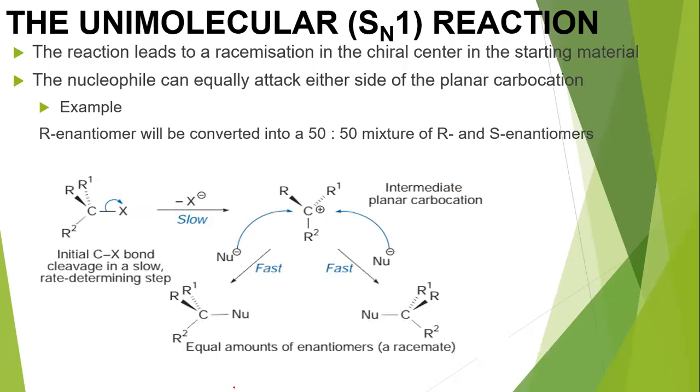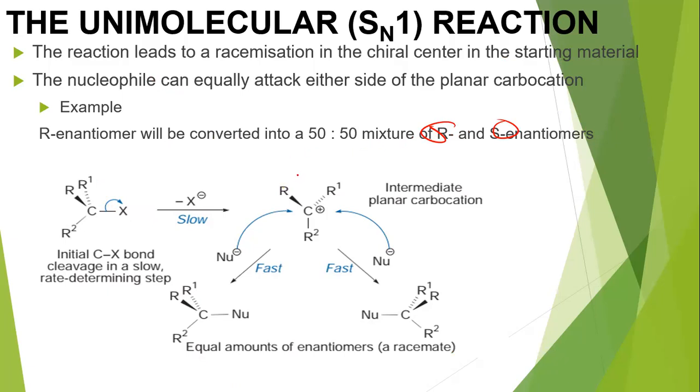reactions, right? Good. So we are saying that when we start with any material, right, and then it is chiral, when we are done with the substitution reaction, there's a formation of a racemic mixture. That is 50-50 or 50 to 50% mixture of R and S enantiomer, right? So half of the product will be R, half of the product will be S.